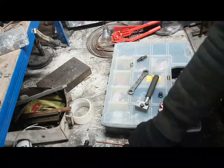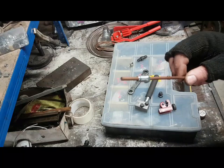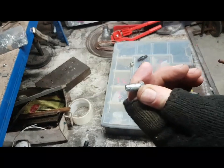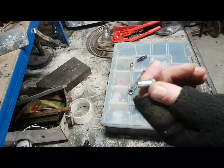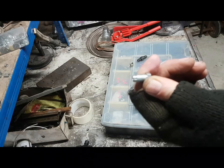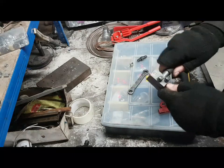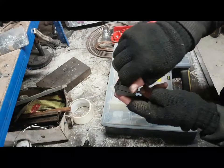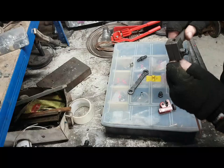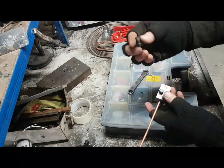Okay, so the way this works, we've got a pre-straightened piece of line here. First of all, put the union on, after you've checked that it actually fits in the device that you're trying to get it into. So make sure the brake union fits into whatever you're making the pipe up for. You'd be amazed how many times I might have made up a brake line and put the wrong bloody fitting on it. Well, I did it once, and I learned from that. Next thing you need to do is loosen off the tool, put the brake line in, and then just lightly crimp it up. Now, I'm going to take the union off because there's nothing on the other end of it, but just remember that if you've already done one end, you need to make sure the union's on before you crimp.